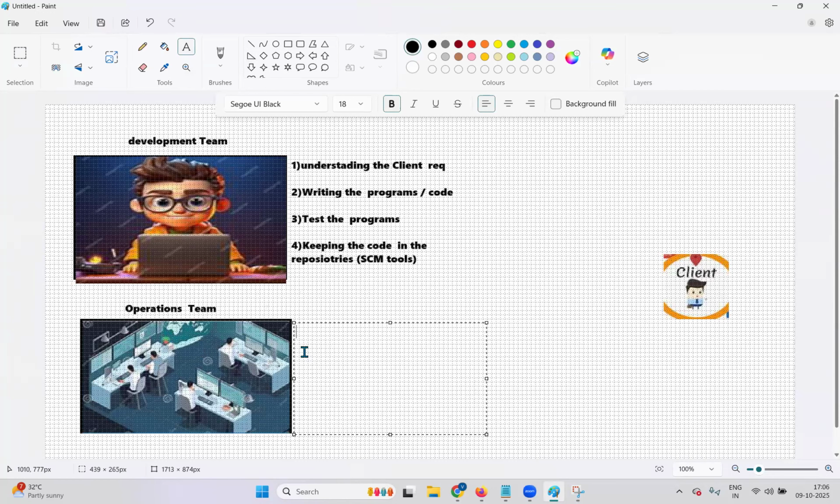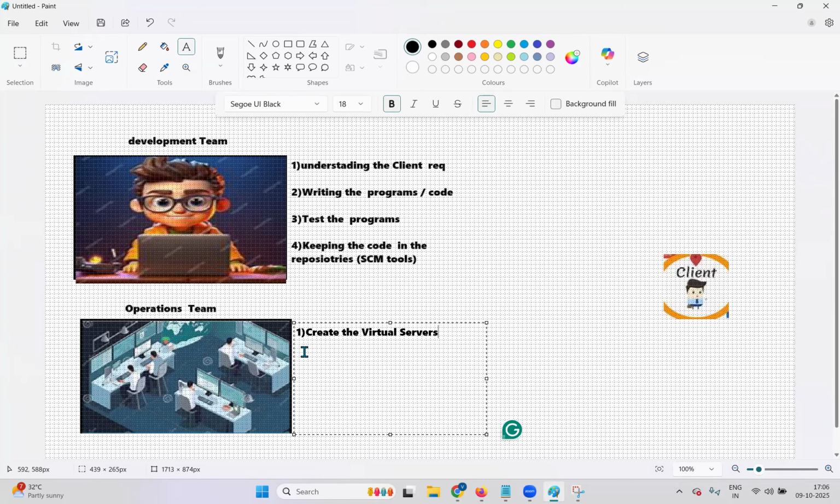The role of the operations team here is, firstly, they will create the virtual servers. Maybe you will get a doubt here: why does the operations team have to build the virtual servers?